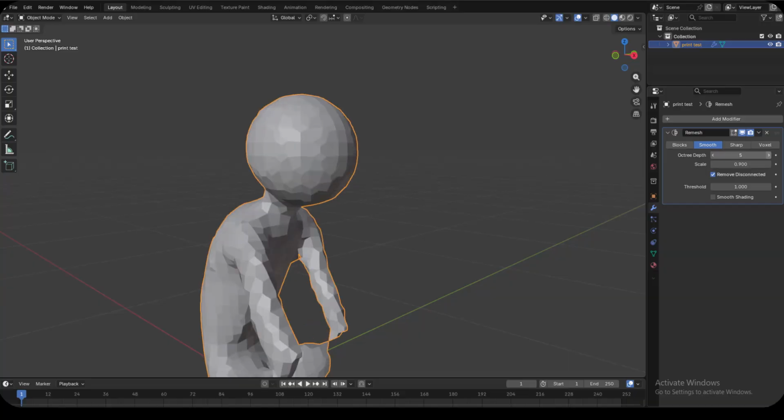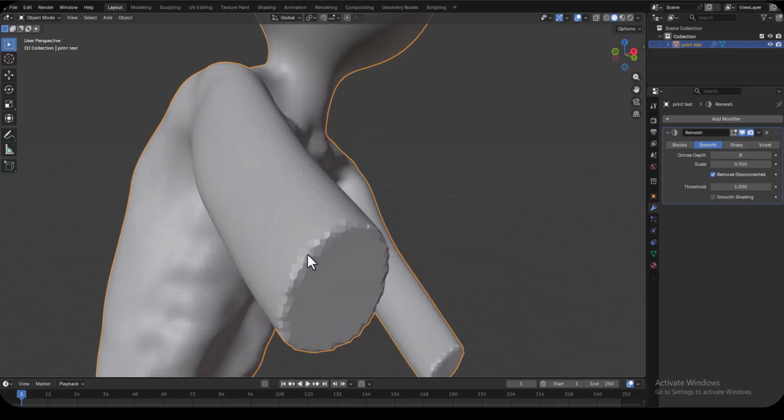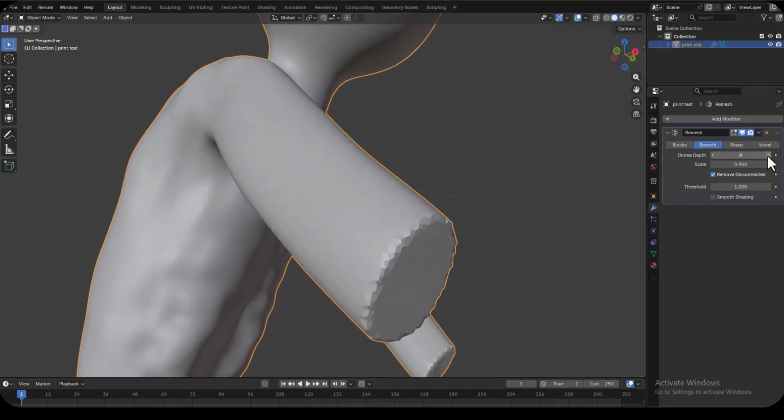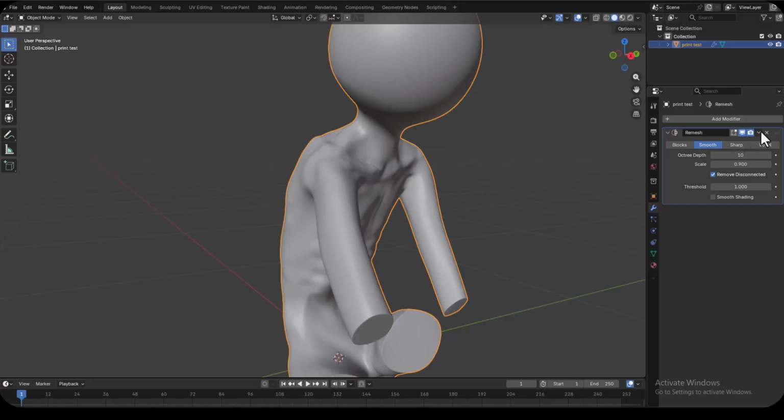Increasing it to 6 gives us a better mesh, but it's still not accurate enough. A value of 9 is much better, although some sharp edges still need improvement. Personally, I prefer using a value of 10, which provides a much finer and more uniform mesh. Higher values can generate even better results, but they require a more powerful graphics card and additional processing time.